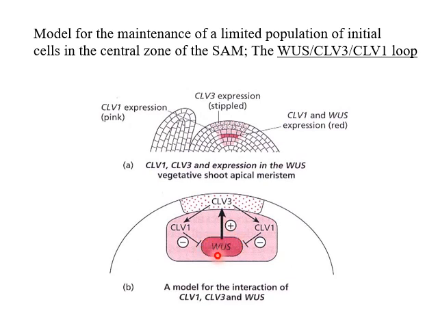It will remain small. So if it enlarges, it will be inhibited this way, and if it shrinks, it will send out a smaller signal, and therefore you will be able to enlarge it. So you have a feedback control of the size of the Wuschel expression here. And Wuschel is central to maintaining this central stem cell or initial cell identity in here.